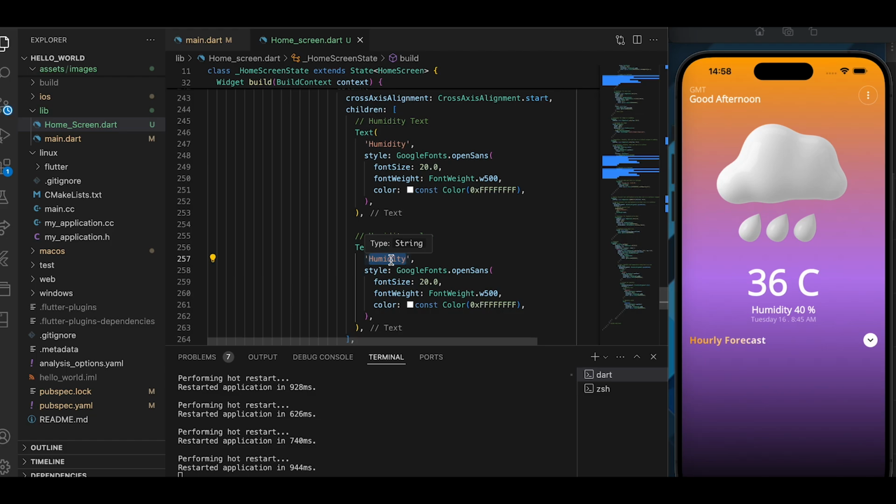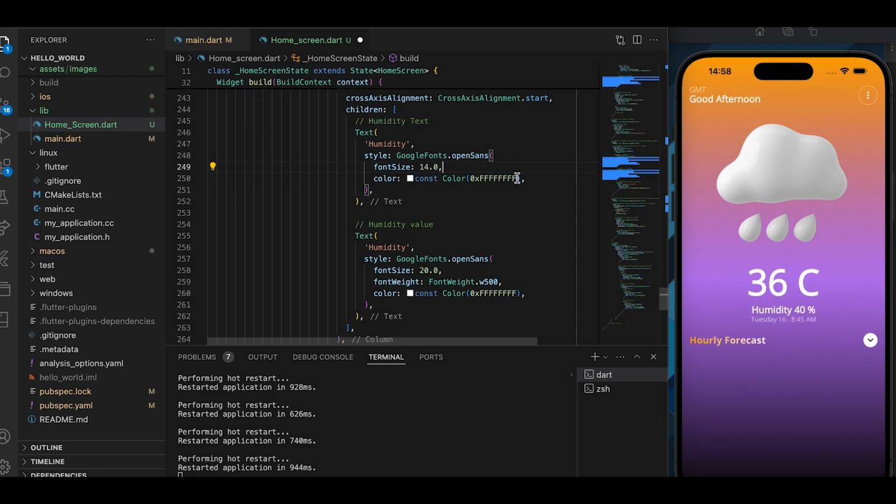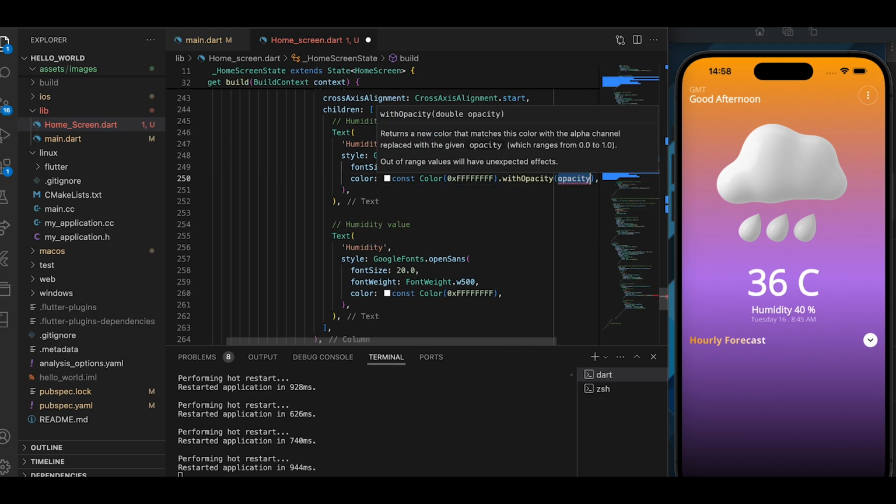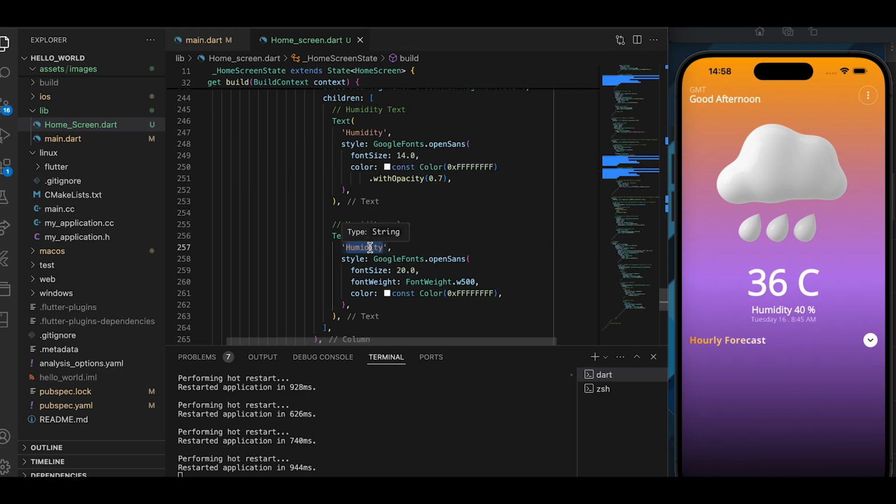So let's do a couple of things. The humidity text is just going to be 14 font size, and we are not going to specify font weight. This is just going to do with opacity, and it's going to be 0.7. And the humidity, which is going to be a percentage value, so let's say 76%.